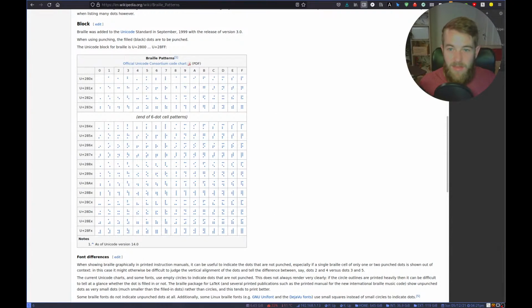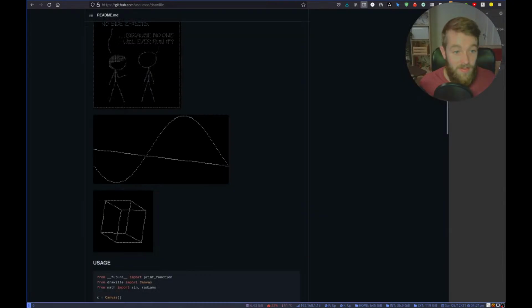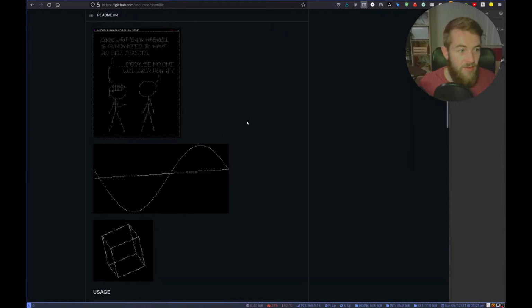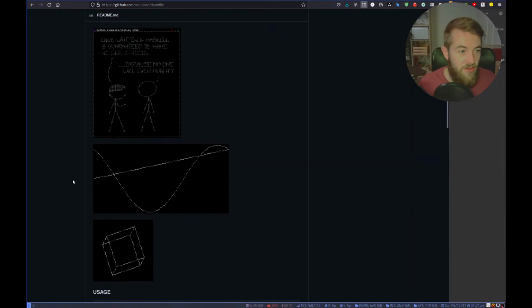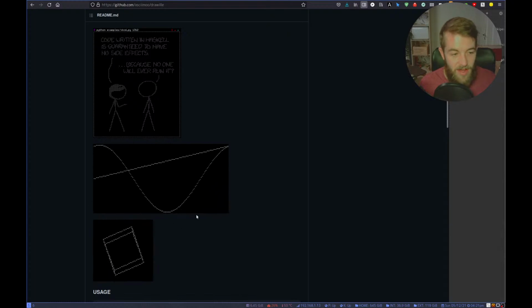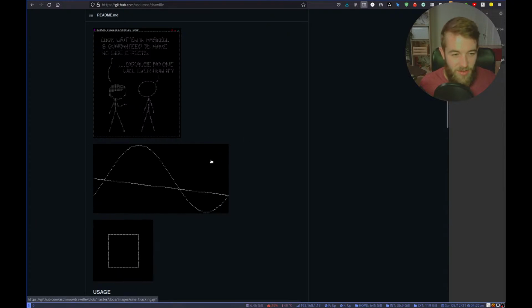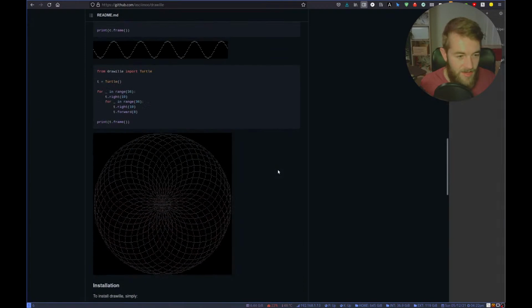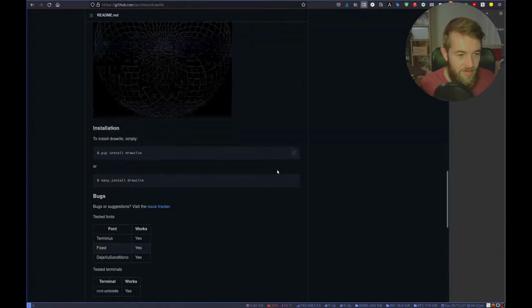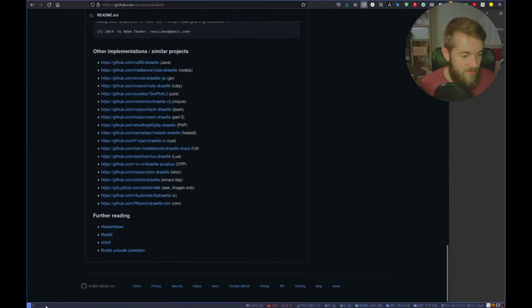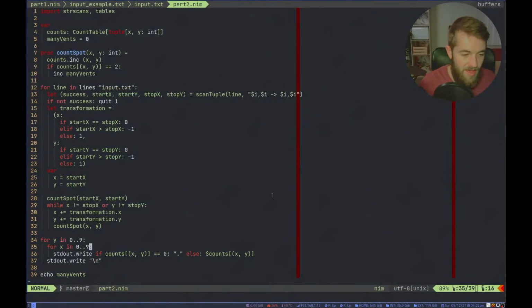And that means that people can do stuff like this, where in your terminal you can say, well, I want to draw, like, these are characters that are composed of sub-character sized dots. So you have a higher resolution than you would normally have.